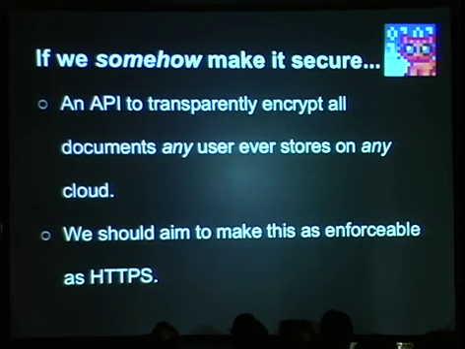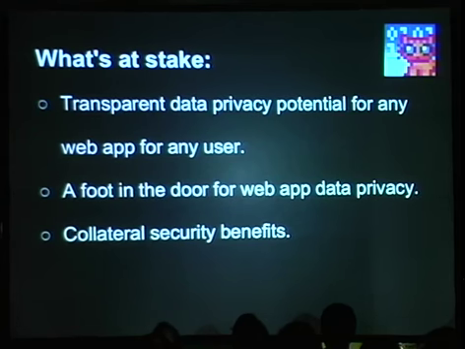We want to have an API to transparently make it possible to encrypt everything done in the browser, anything sent to a web app, for any web app to instantly be able to provide a crypto API that's so transparent that the user doesn't even have to know it's there. You just use Google Docs and you do whatever you want, and you don't even know. Google doesn't even have to tell you that there's a crypto API going on, but it's there. And that, I believe, is an amazing foot in the door for web privacy from a computer science perspective, for achieving web privacy from a practical mathematical perspective, which is just as important as advocating for it politically and, you know, any other means you think are effective. What's at stake is, of course, there are other collateral security benefits that I really can't imagine right now, but I'm sure they're there.